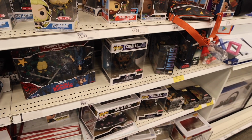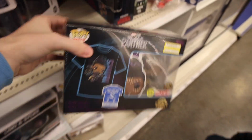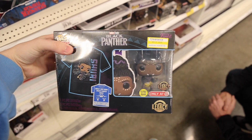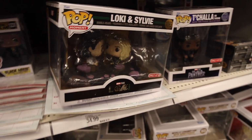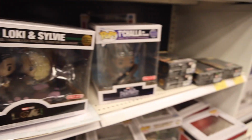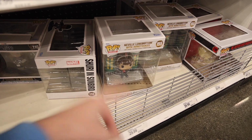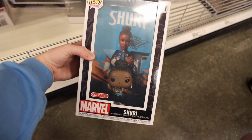And then as we get a little bit lower, I'm also noticing T'Challa on Throne, as well as this Shuri Pop bundle here, which is on sale. It's a medium. Okay, I'm probably not going to be getting this though, but for $8.99, hey, that's not a bad deal. And then what else do we have? We've got Loki and Sylvie. We've got Black Adam, another T'Challa, and then behind that, Exit Stage Left by Rush. Oh, and then also down at the bottom, we've got a couple of the Pop Deluxe ones from Harry Potter, and then this comic cover here, which is definitely cool to see.